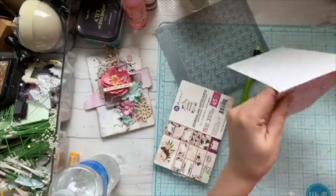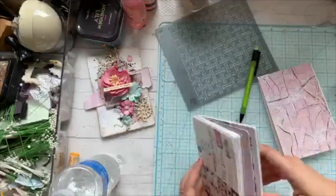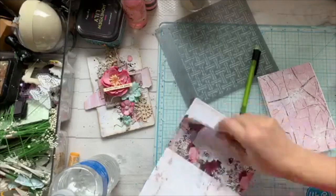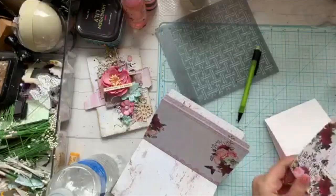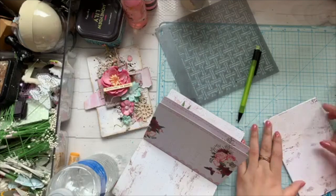Okay, so I have this particular thing ready here with me, and let's select the insides. This looks good. This can be on the back, right? So I'm going to stick this one.